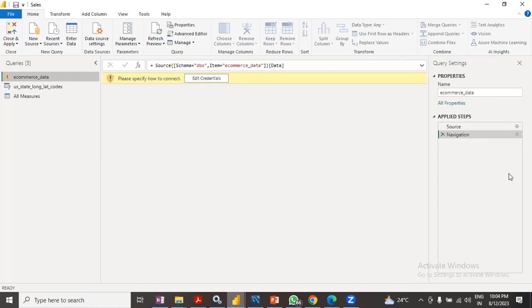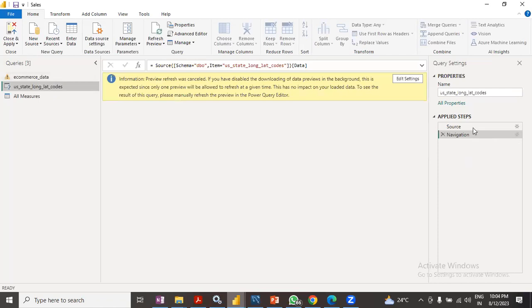Or if you have added a particular column, that also will be introduced here. So these applied steps will go on appearing here, and that is basically the meaning of this. For any particular view, there will be applied steps visible on this right pane.